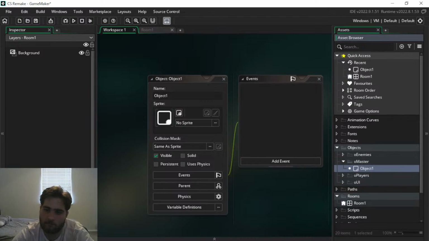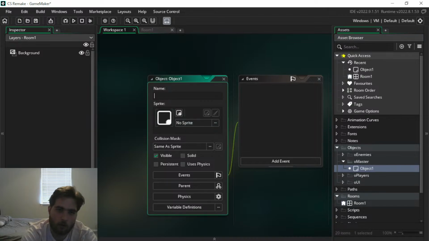Well, actually, first in the master list we have to... So what I do with OMaster, how GameMaker works, and I will explain this later, is add what I like to call tags. The thing is, I wish that GameMaker would let you do this easily, and I think there might be a way to do it, but I'm probably just not remembering.